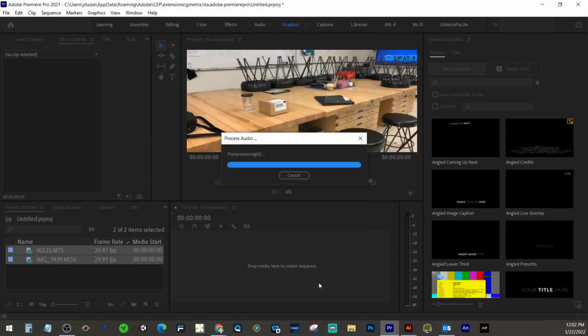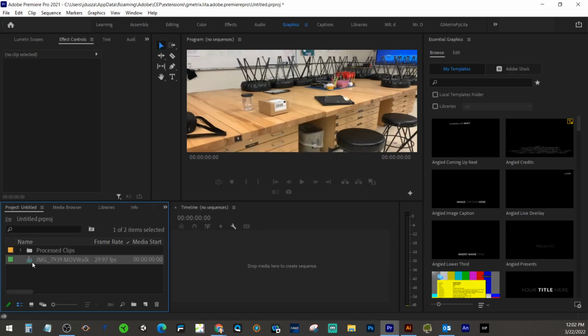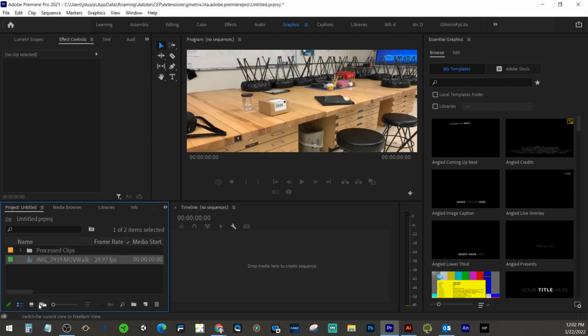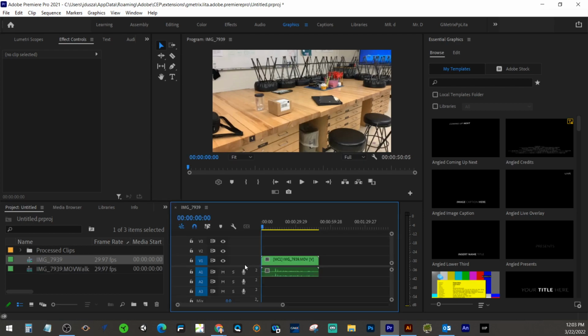All right, when we do that, now it creates this funny looking sequence here, and remember, you probably want to be in your list view as opposed to the icon view so you can really identify that. Then, once that sequence is created, we're dragging it to our timeline, which makes another sequence. It should be in green, and as we see in the name, it says MC1, so multi-camera 1, because you could have multiples.